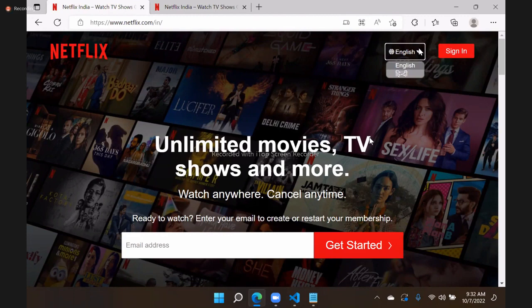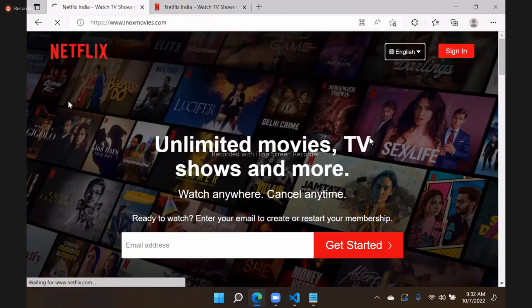But you see, for example, inox movies. Suppose when you open this website, here we have some drop downs you can observe.